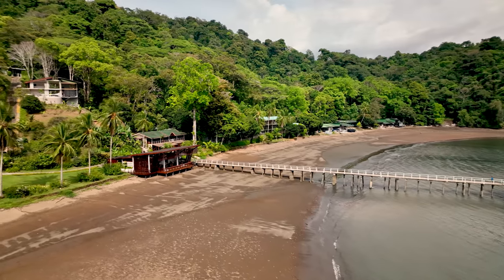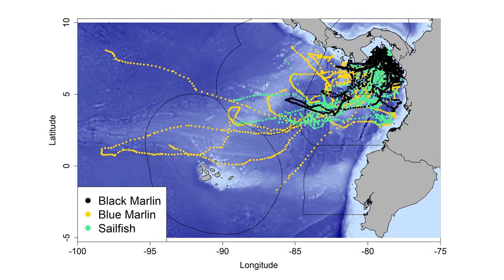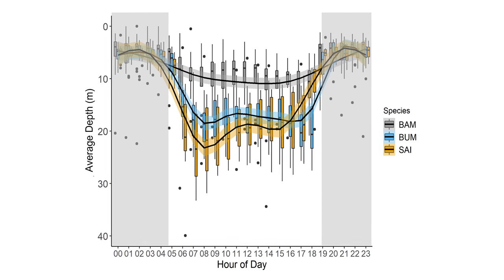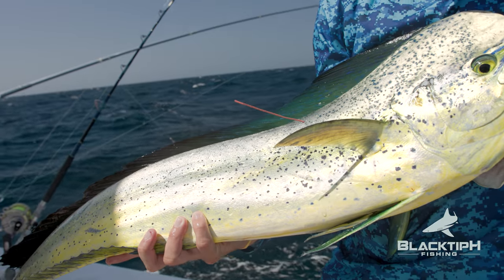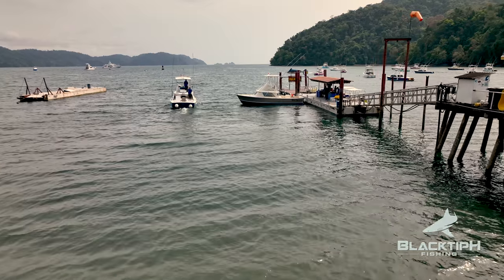After fishing, we headed back to the lodge, and that evening, Ryan gave a presentation showing all the amazing research the Guy Harvey Ocean Foundation has been doing here at Tropic Star Lodge. The presentation was incredible. We learned so much about the migratory patterns of billfish and how important the tagging program is in this area. The following morning, we met Guy at the dock and got ready to go fishing.